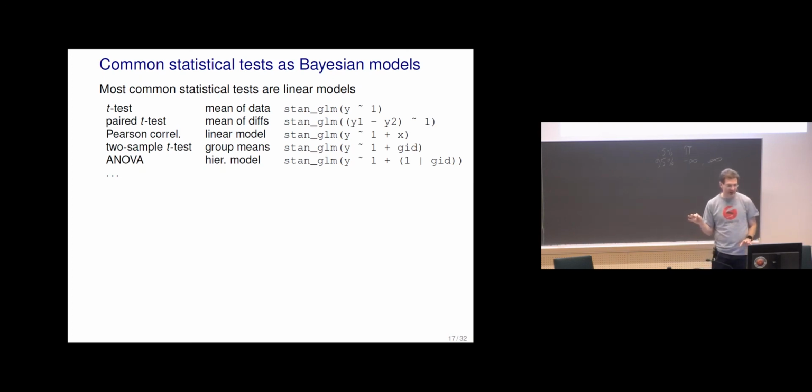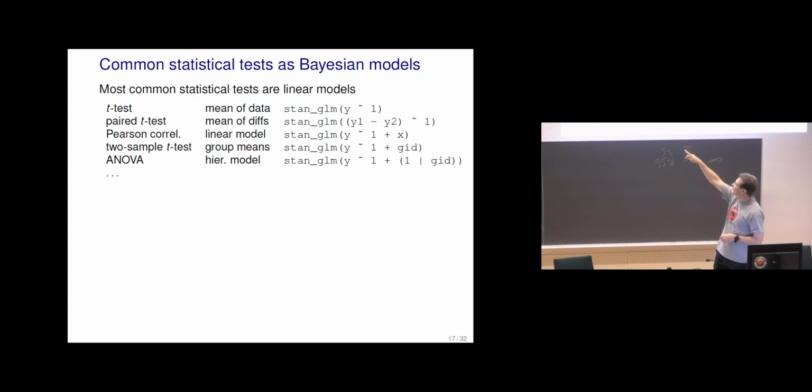Okay. Final slide on hypothesis testing: you may have heard about these typical hypothesis tests, t-test, paired t-test, Pearson correlation, ANOVA, and so on. They are all just linear models. You can see that you could use rstanarm, for example, or brms easily to make these. But instead of just doing that binary test, you can easily get the full posterior distribution and learn more.